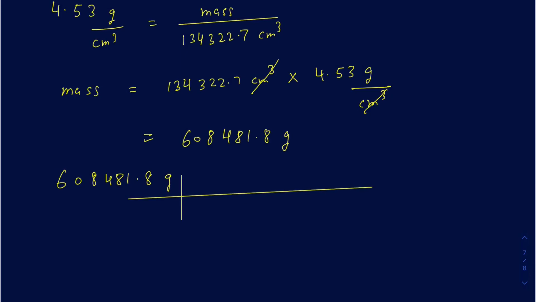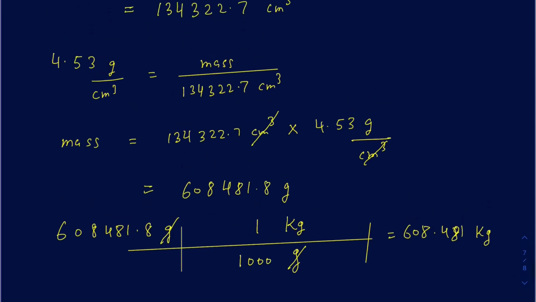And then we want to go ahead and convert it to the kilograms, and we want to get rid of the grams. And what's the conversion factor between the kilograms and the grams? Well, kilo is just a prefix, which is 1,000. So that means it's going to be 1 kilogram equals 1,000 grams. So 1,000 goes with the grams. By doing so, grams cancels out, and that leaves you the answer in kilograms only. So when you divide that, it's going to be 608.481 kilograms as your final answer.